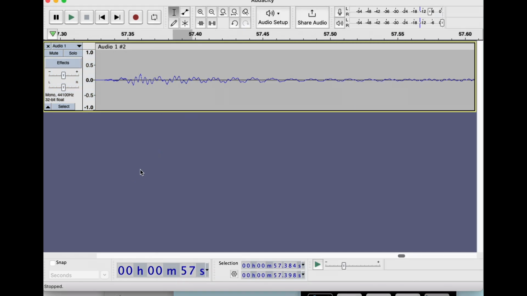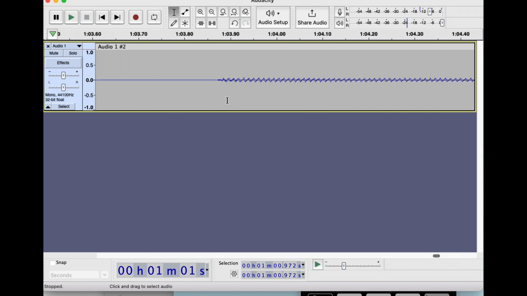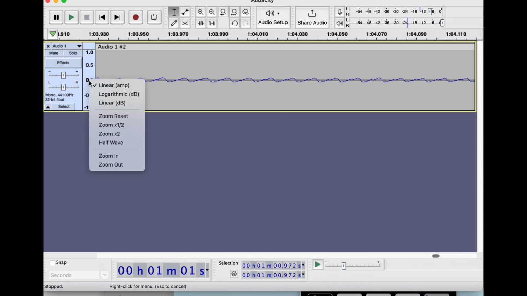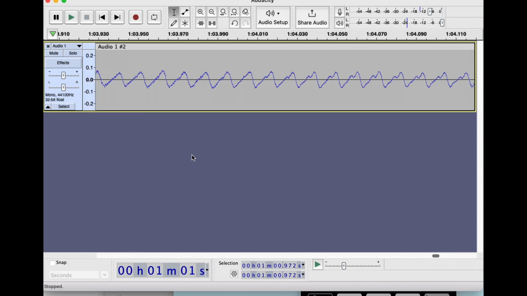Now let's go to the thin string, see if we can determine what its frequency is. Now the thin string. It's a pretty good sample, and it's a pretty clean waveform. You can clearly see what the pattern is here. It doesn't look like there's anything unusual about it. I think this probably is the fundamental period right there.